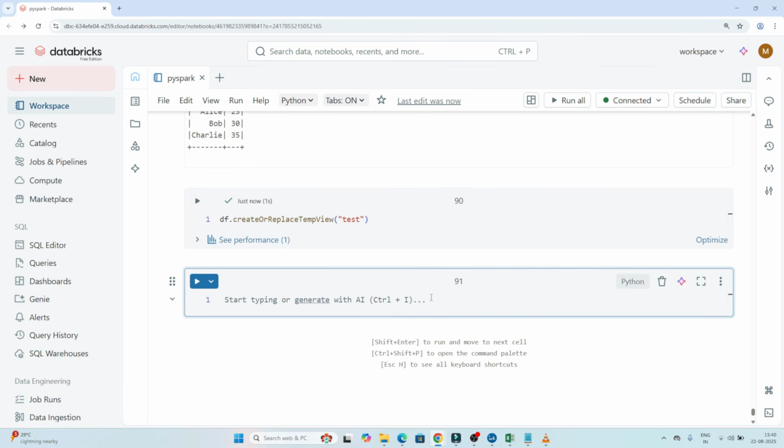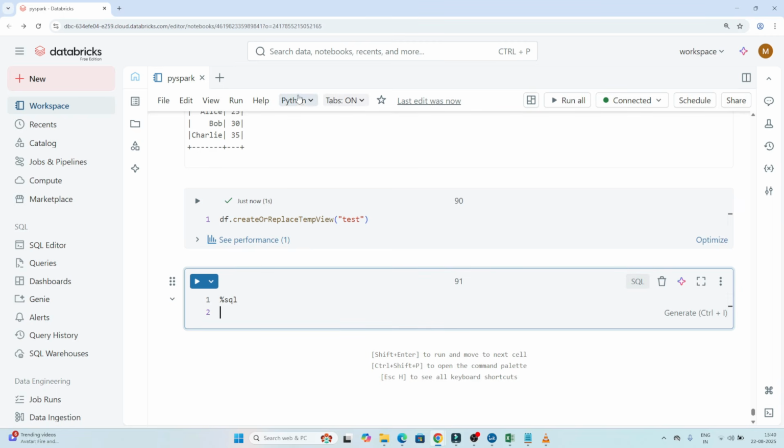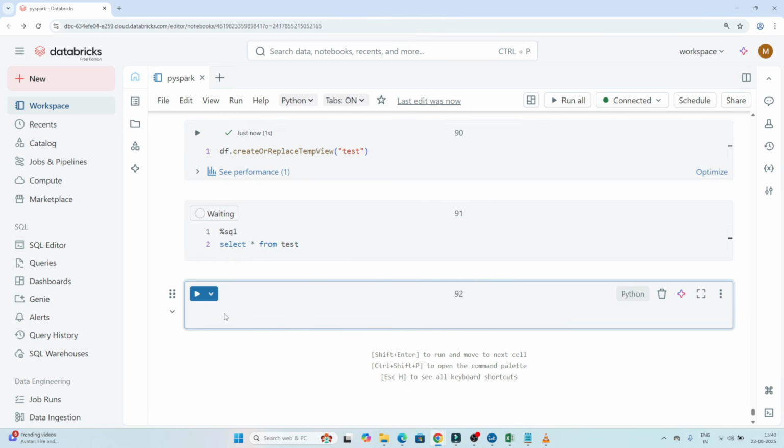Now I can write any kind of SQL code also. As of now our language is Python, but if you have to execute SQL, you have to write %sql. The view got created, right? Now I can write any SQL code: select star from test.